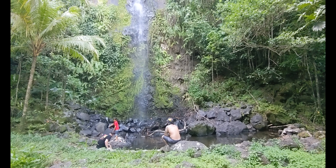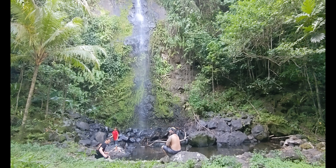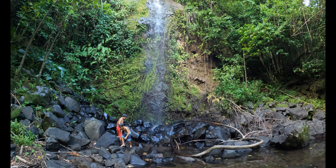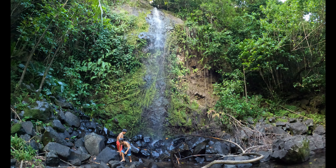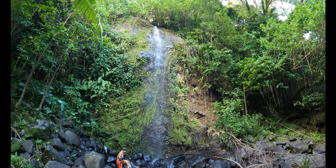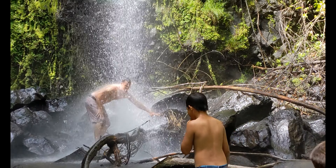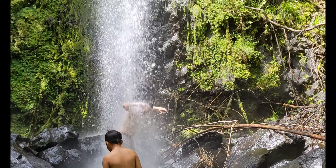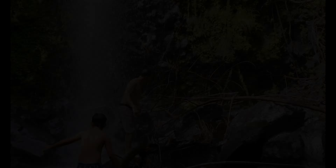The first amazing place we saw was the Yekala waterfall. No matter how hot and muggy the day is, this 30-foot waterfall tucked away at the end of a rarely tracked path at the foot of the mountain will cool you down immediately as the rushing water creates its own wind. It might not seem like a lot of water, but at the bottom of the fall the water is pounding so hard that you can barely stand under it. The sound is deafening.